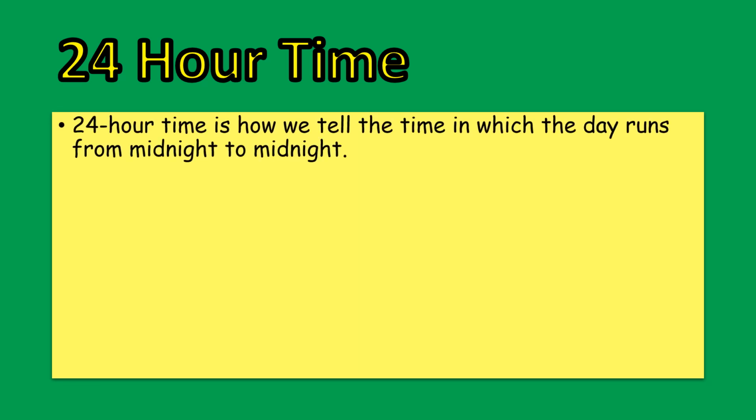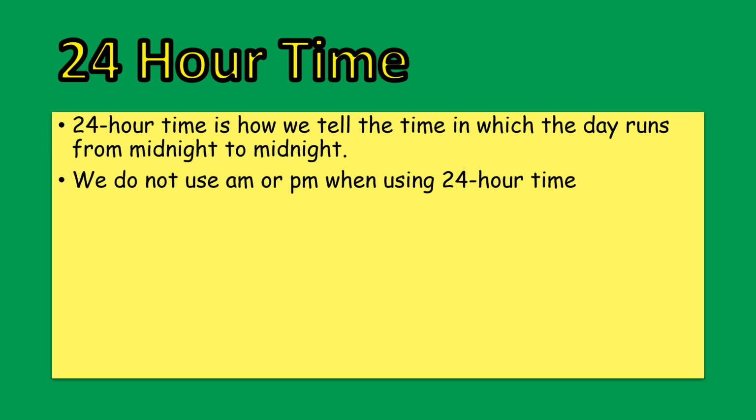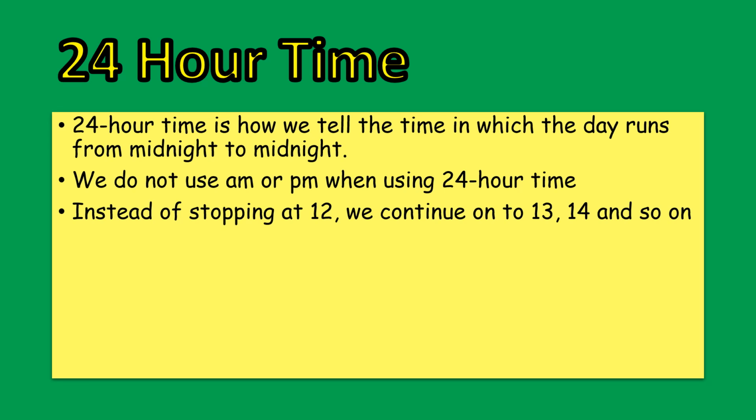For 24-hour time, it is how we tell the time in which the day runs from midnight to midnight. We do not use AM or PM when using 24-hour time. Instead of stopping at 12, we continue on to 13, 14 and so on. So this is slightly different from how we use 12-hour time.